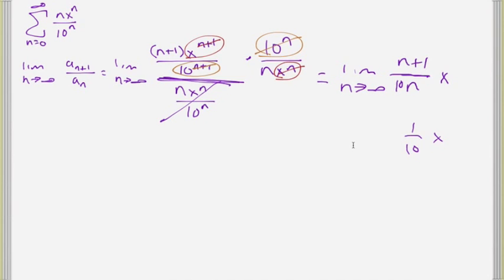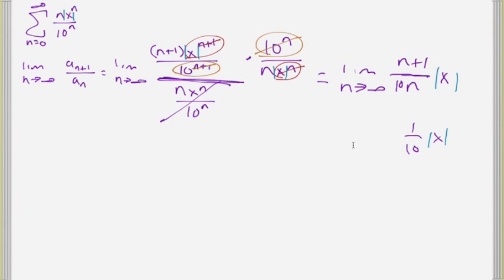One thing I didn't talk about at the beginning: is it possible that the terms of this could be negative? Yeah, x could be negative. We don't know what x is. N is odd sometimes. So we need to throw some absolute values around anything that has an x here. You always do that for the ratio test if we could have negative terms, just around the x's, because as long as x is positive, then everything else will be fine, even if n is an odd number, it can't make it negative.